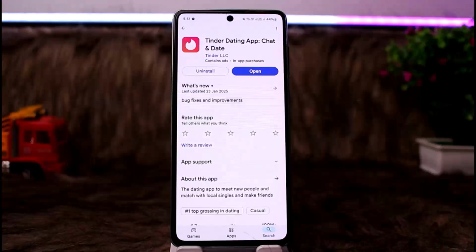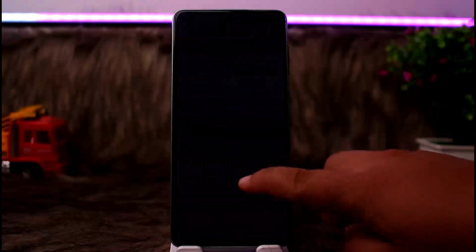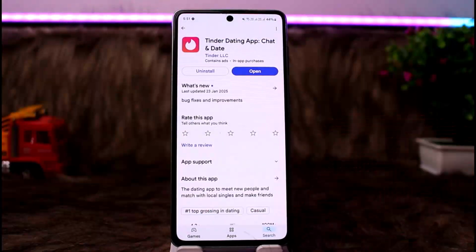In this video I'll guide you on how you can get rid of Tinder Gold or how you can cancel your Tinder membership. Well, the process itself is pretty simple and easy, so let me guide you through quick and easy through this video. In order to get rid of your Tinder Gold, you can simply cancel your subscription through your device settings on Android or iOS, or you can directly go within the Tinder app by going here.